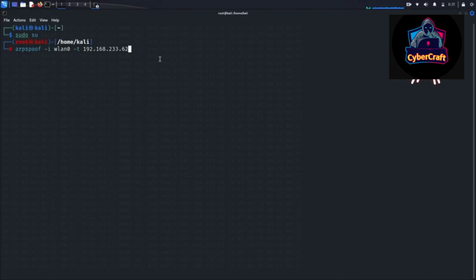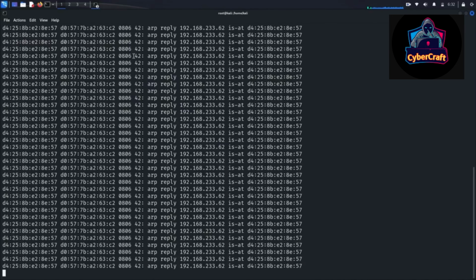Then next is the IP address of our Windows machine, which is 192.168.233.105. This time, we're telling the Windows machine that we are the router. With these two commands running, we've effectively placed ourselves in the middle of the connection between the Windows machine and the router. Any traffic between them will now flow through our Kali machine.